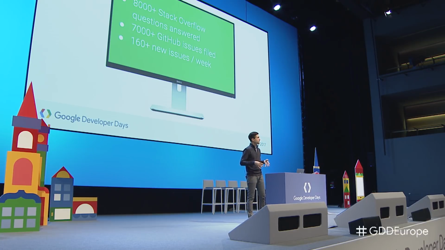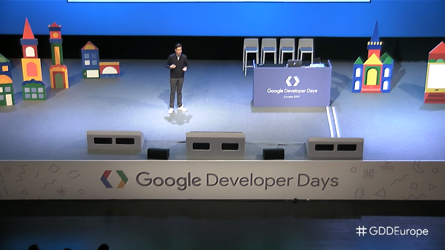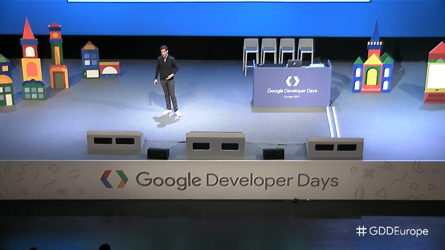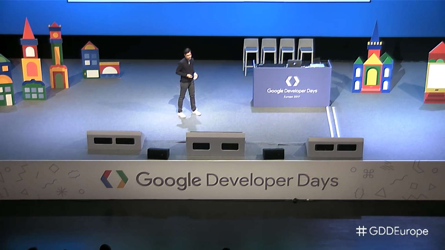And the other aspect of our open source work is making sure that users are productive and informed about how best to use TensorFlow. To do that, we've answered thousands of questions on Stack Overflow. And we are also very serious about looking into and fixing issues on our GitHub issues page. Because in general, we want to have a really seamless experience from the time that you download the framework to the time that you actually launch a model in production.